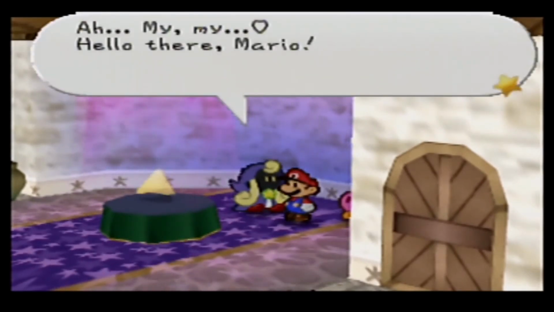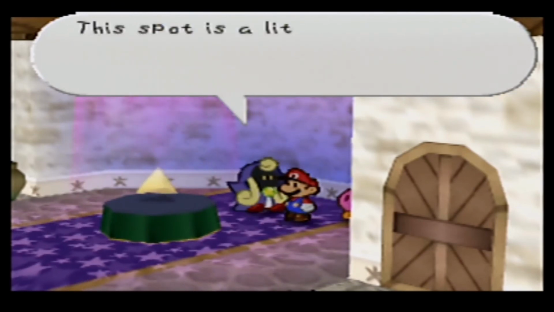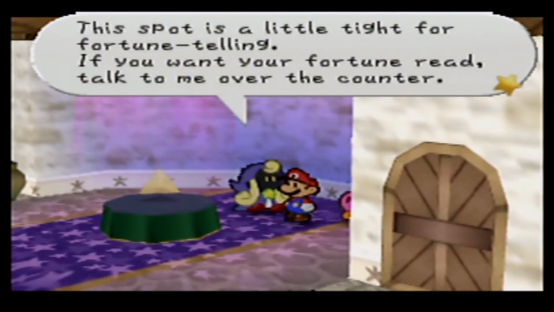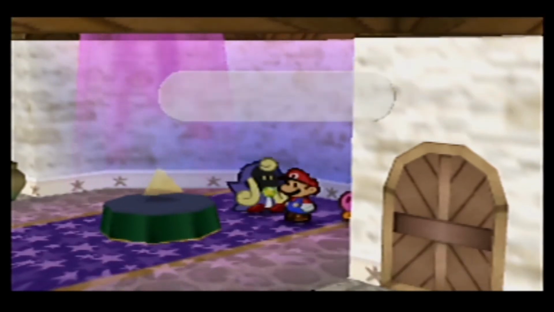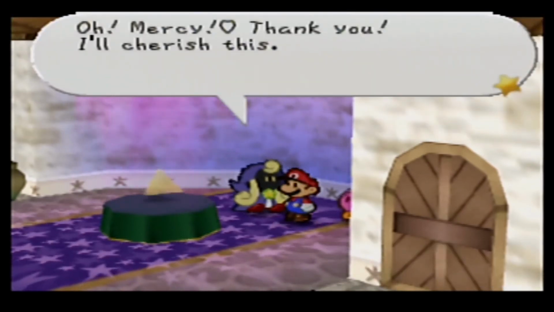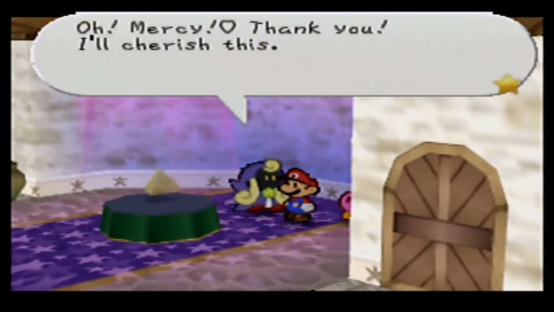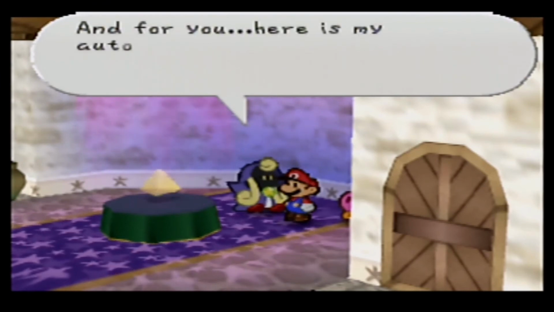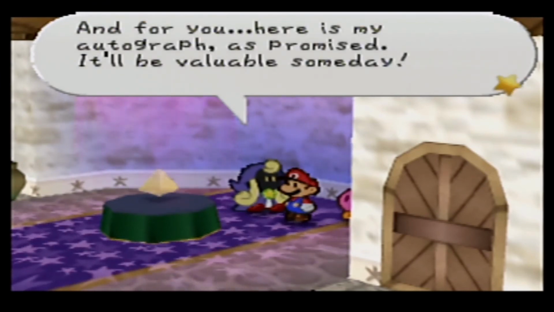Ah, my my. Hello there, Mario. Oh, good. Man, I'm just trying to give you your crystal ball, lady. I'm not trying to get a fortune from your pyramid. Oh, mercy. Thank you. I'll cherish this. And for you, here is my autograph, as promised. It'll be valuable someday.